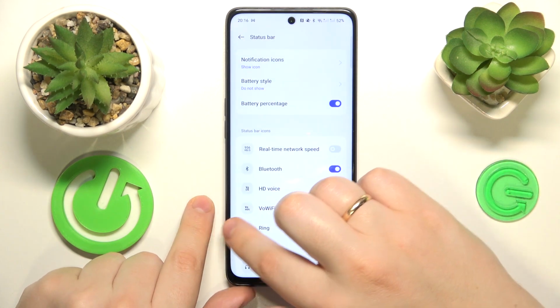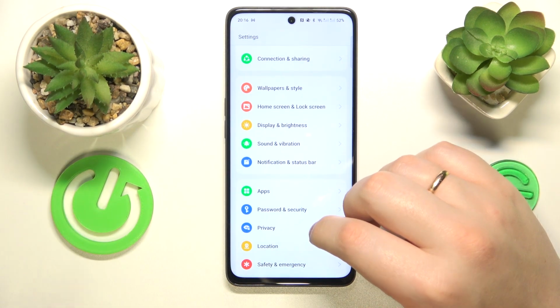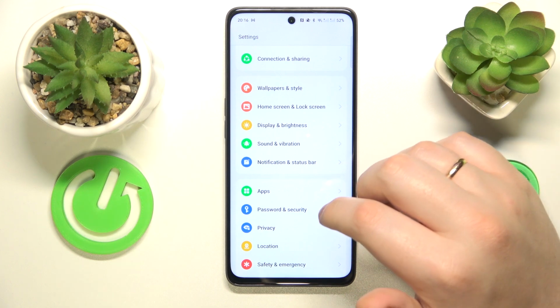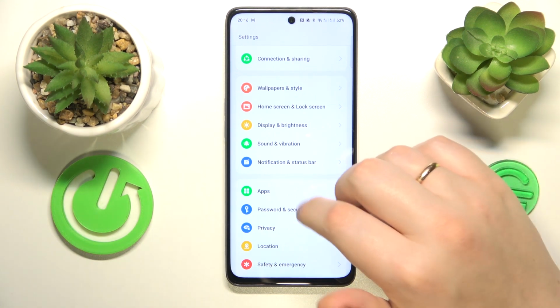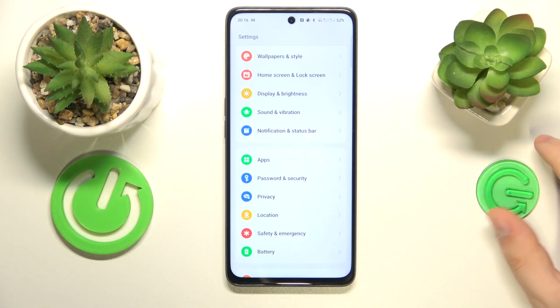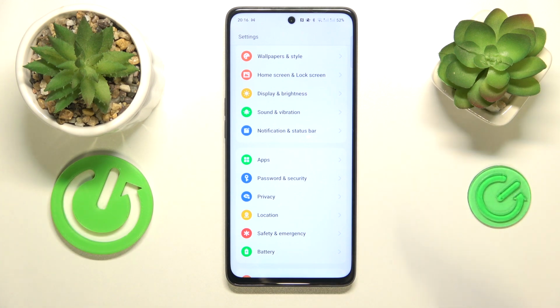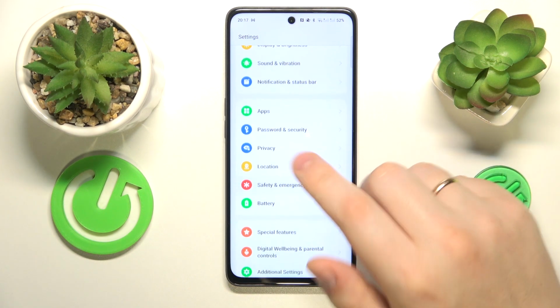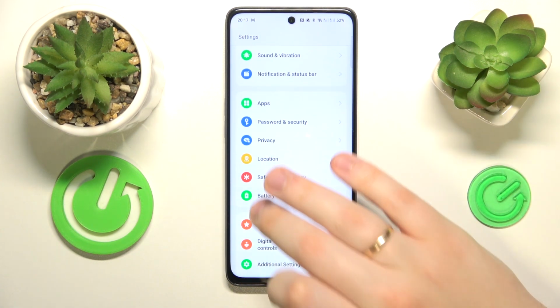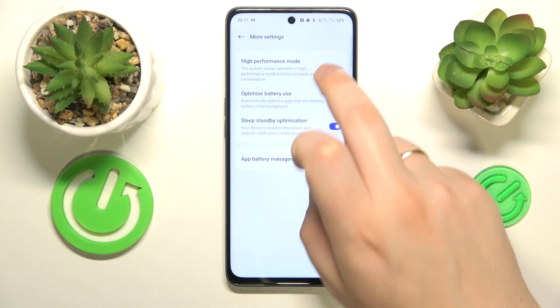The next tip is how you can enter the performance mode. Thus, actually two last tips for this video. They are both somewhat performance related. So the first one is how to enter the high performance mode, which will, as you could have already guessed, improve the system performance, make everything snappier, faster, easier to work with, but at the same time it will slightly increase the power consumption. Anyway, enough talking. So in order to turn it on, you will need to enter the battery category of settings, then go for the more settings section and turn on the high performance mode toggle.